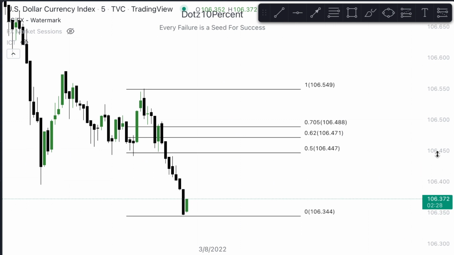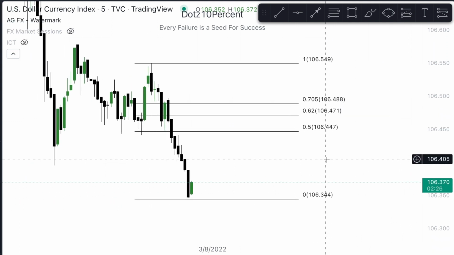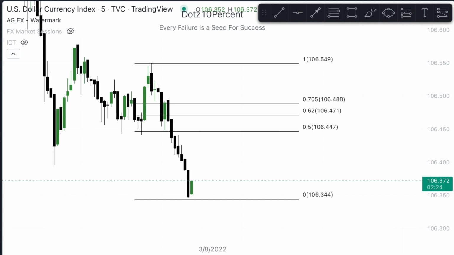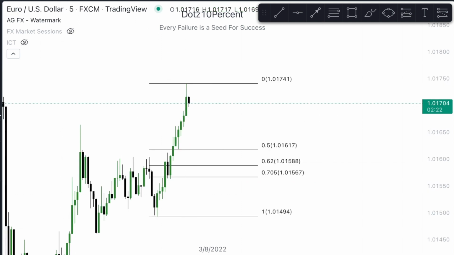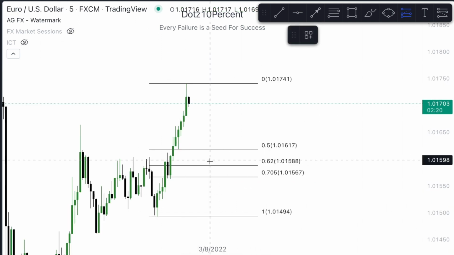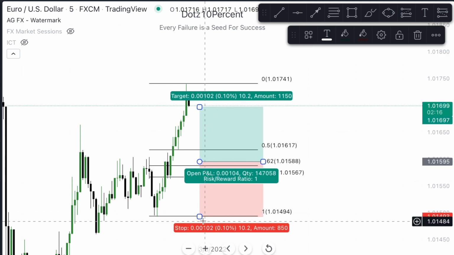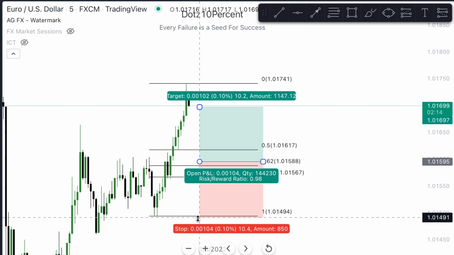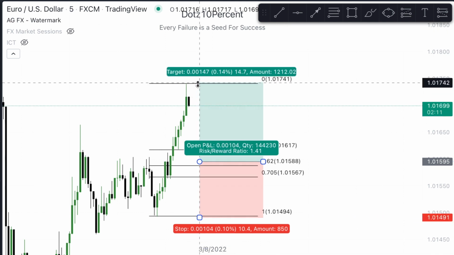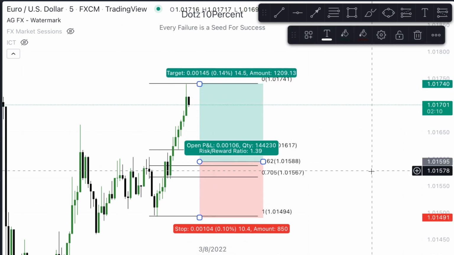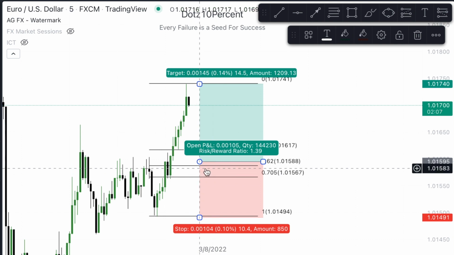What this means is I want to watch the DXY because you know what can happen, right? I can have a long position set up here at the body of this order block. And let's just say my stop loss is here, for example. Take profit here. So now where is my entry? Near enough at the 0.62, right?